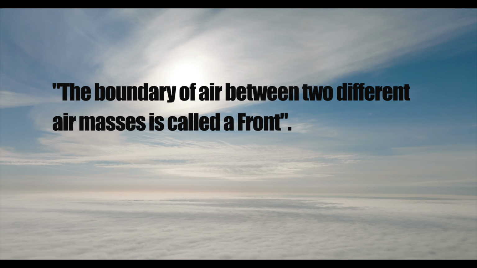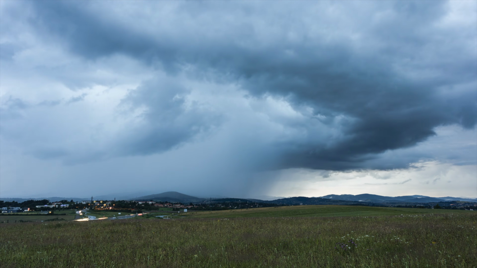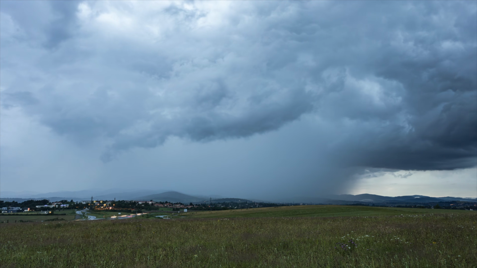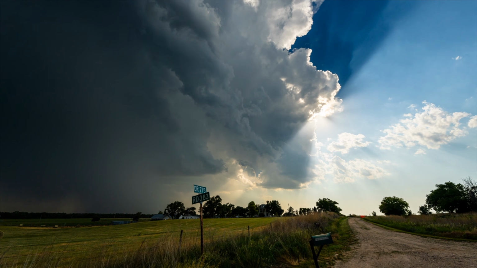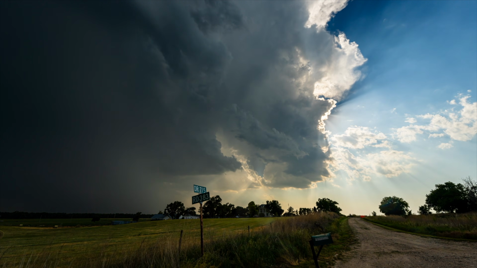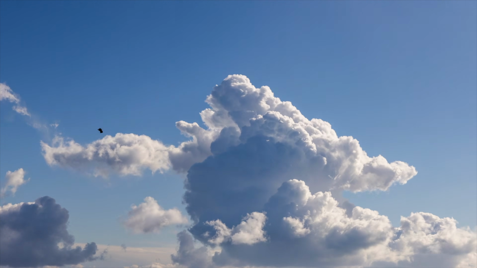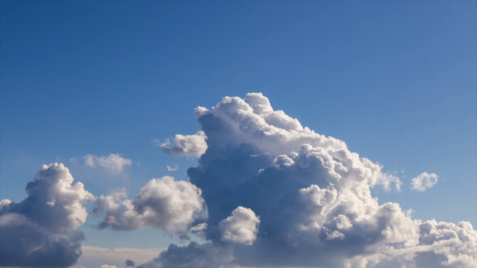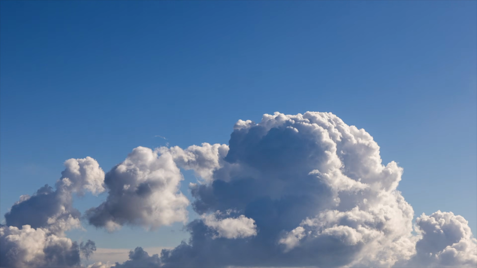Now, just on a very important note here, I want to bring this to your attention. A cold front will stay closer to the ground. So logically, if you remember in my previous videos, cold air will descend, warm air will rise. So if the cold front is staying closer to the ground, it's naturally going to push the warm air up. Now, you all know what happens when warm air rises. Of course you do. Warm, moist air rising creates clouds. And those clouds, if they continue to be fueled by the warm, moist air rising, will turn into cumulus clouds. And a cumulus cloud is the first stage of a thunderstorm.